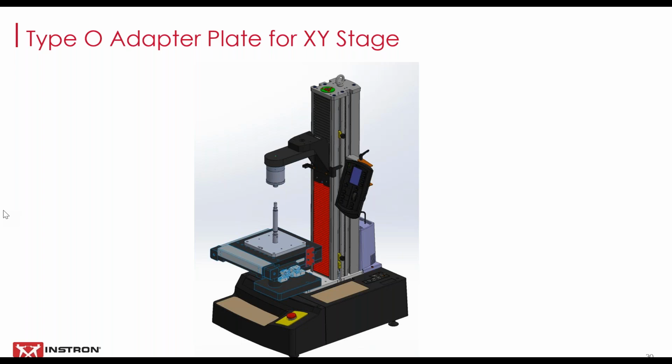And we have an adapter plate, which you can see on your screen here, which will provide your standard type O base adapter. It can also be made to provide your standard type D adapter, so that you don't need to necessarily remove the stage when it's not in use. If you do need to remove it, however, it is just about 5 bolts to unscrew and move the stage out of the way.